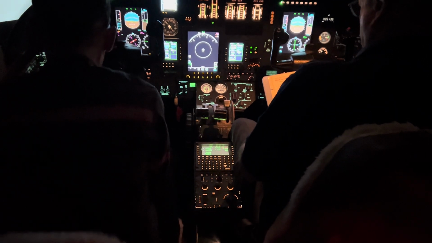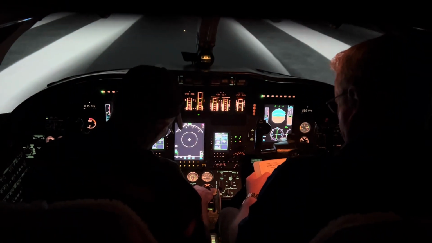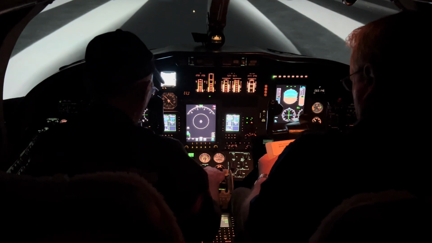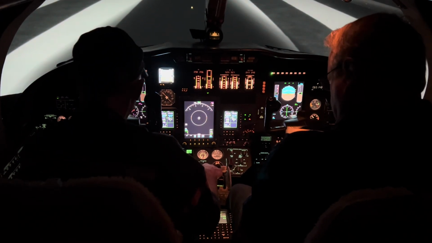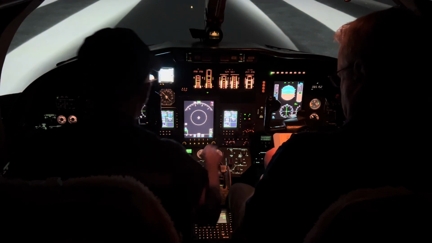All right, before takeoff checklist. Passenger seats: upright, outboard, and stowed. Anti-collision light is on. Landing and recognition lights on. Flaps 7. Trim is set. Transponder 1, 2, 3, 4, 1 TARA.